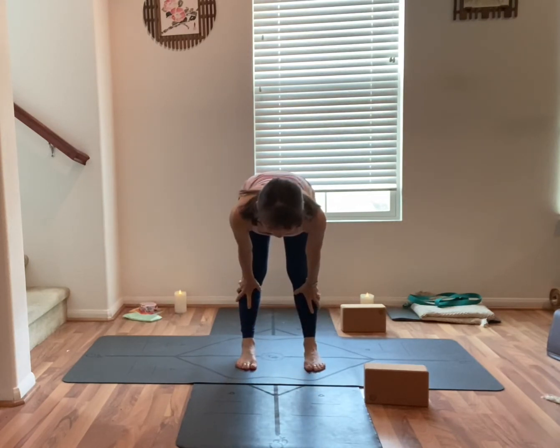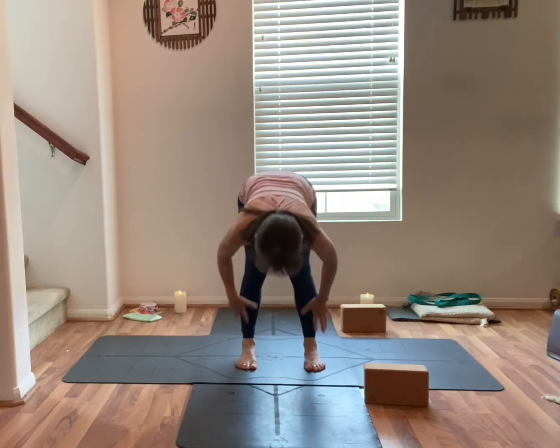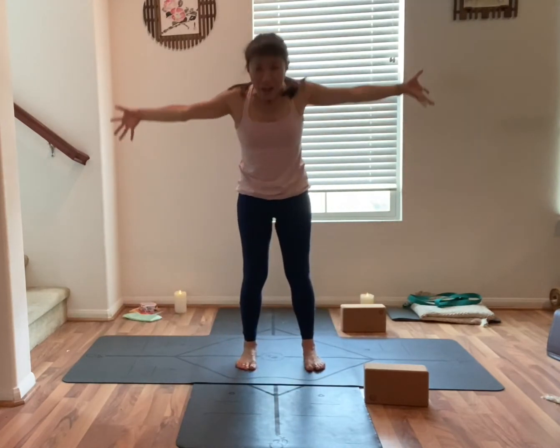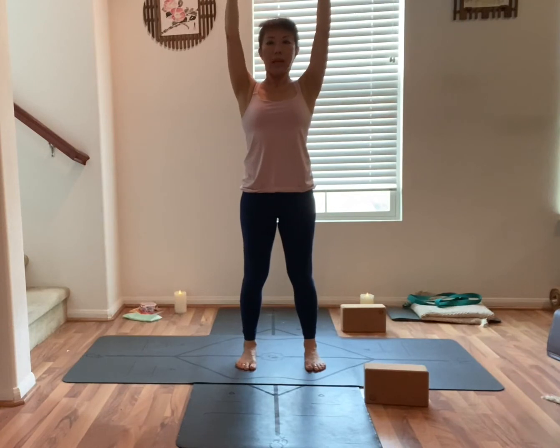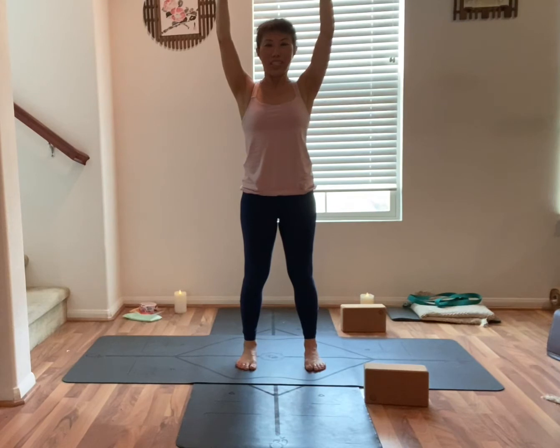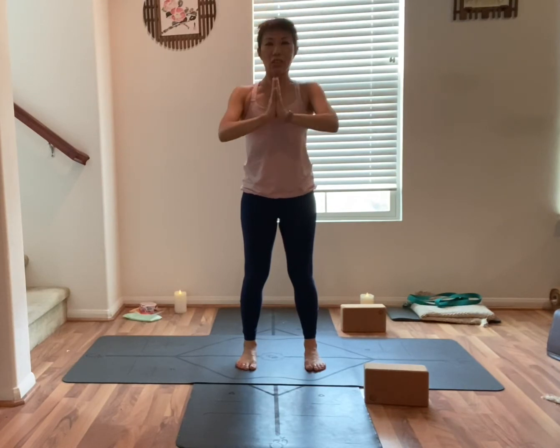Inhale, halfway up. Exhale, fold. Inhale, rise up. Exhale, bend your elbows, cactus arms, lift your chest, slightly look up. Inhale, both arms up, back to the center. Exhale, hands together, heart center.